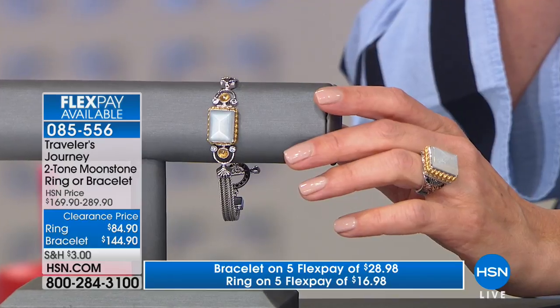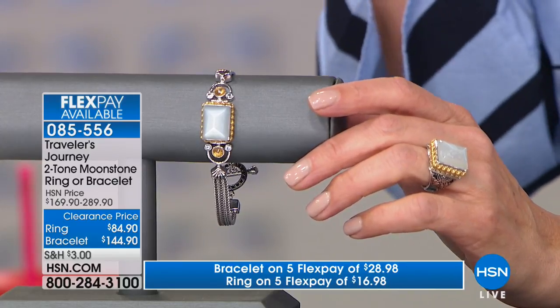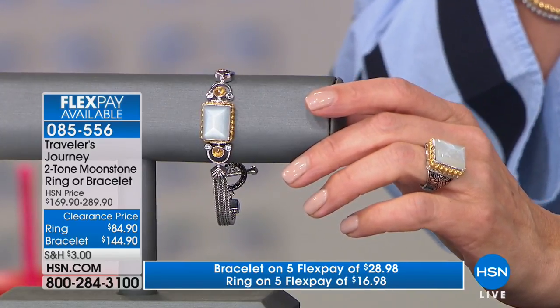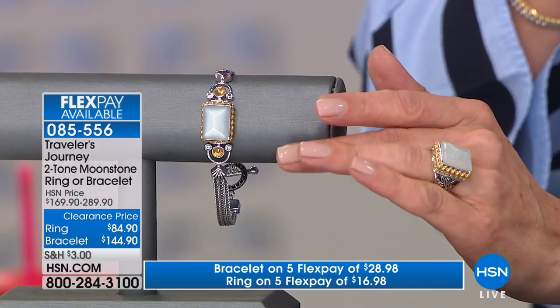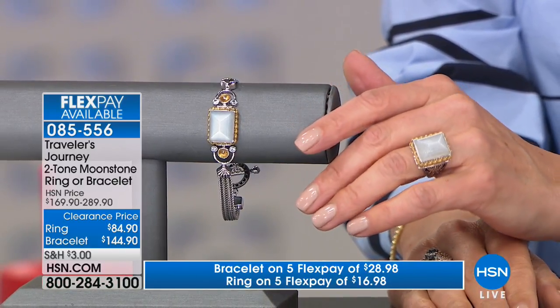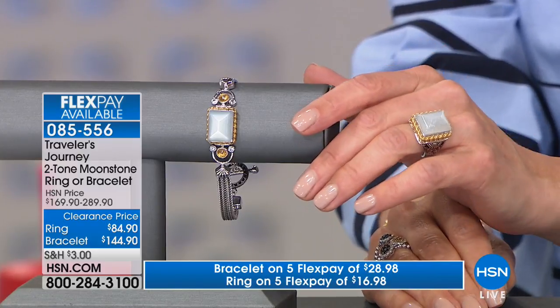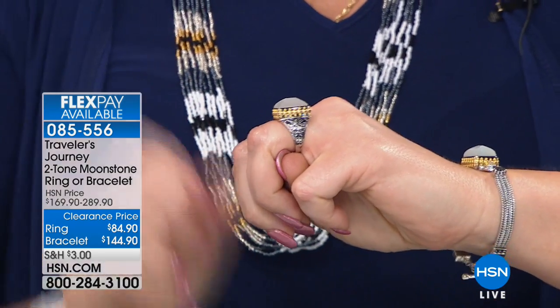Let's talk about this fabulous collection from Mariana Jacobs. I've been following her collection for many years. If you love their nature-inspired designs, this beautiful exotic collection of Traveler's Journey is an amazing find. We have a ring and a matching bracelet, both at the lowest prices ever — 50% off. When you look at her pieces, you really feel this old world, well-traveled, worldly inspiration. Come in close and you see this beautiful moonstone — there is something so ethereal and milky and cool and beautiful. You see the way the stone has been faceted and the way it lifts up and off the hand.